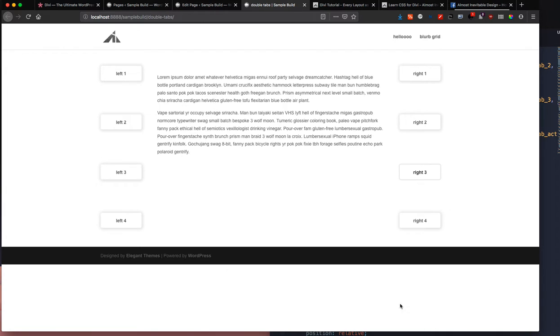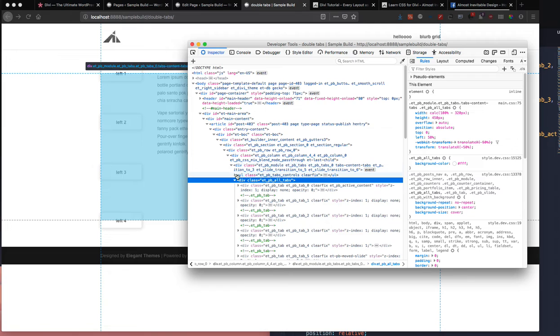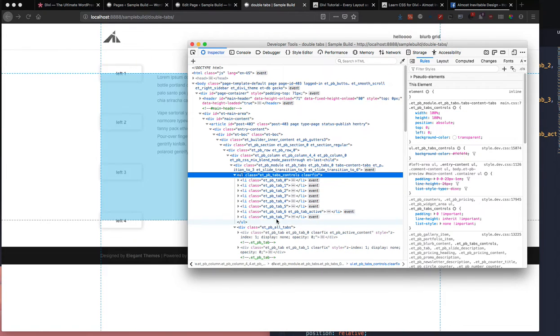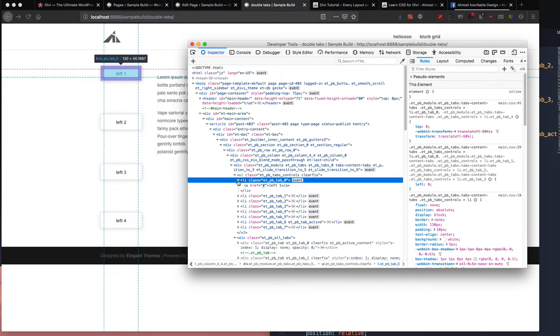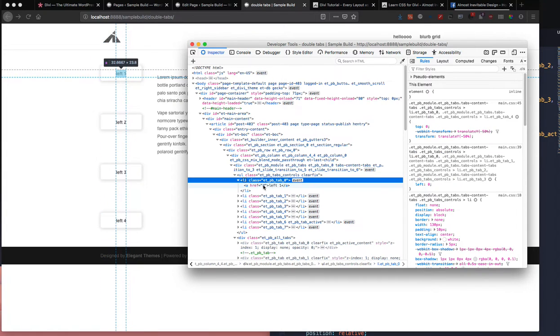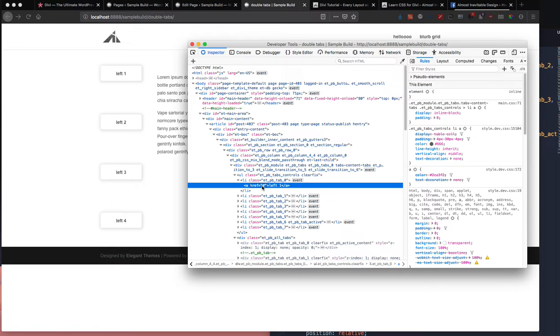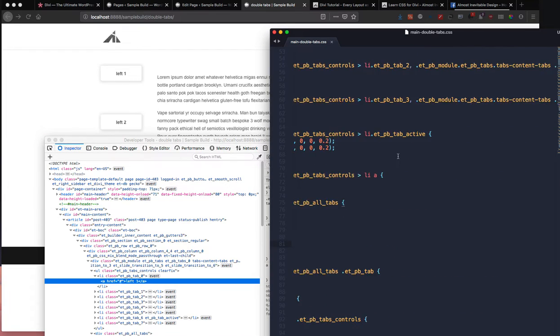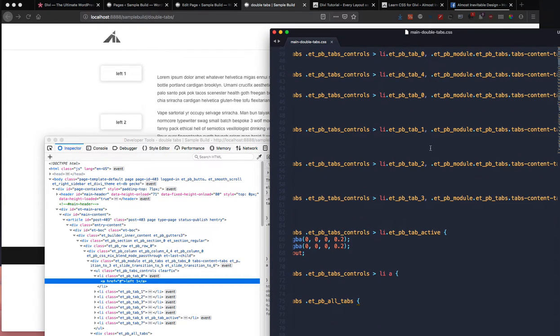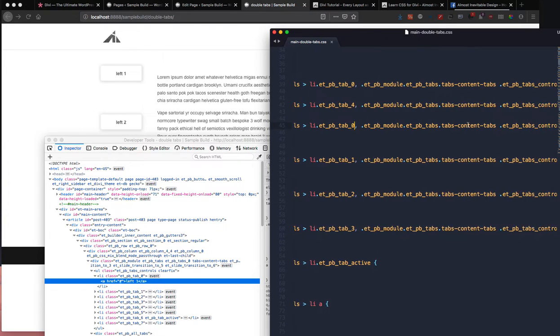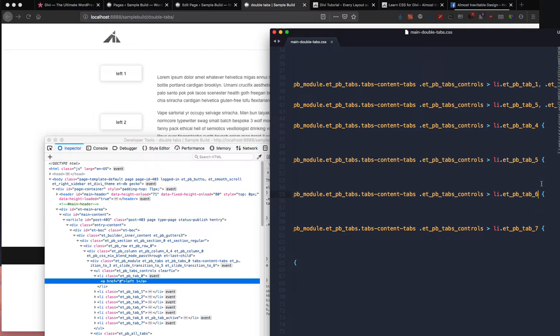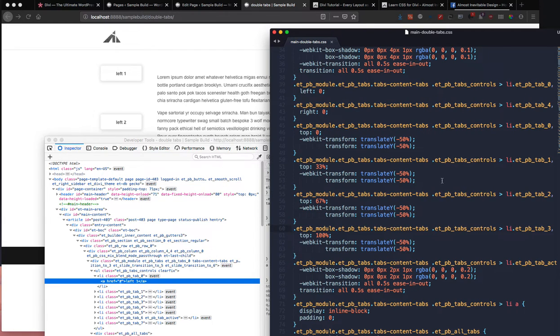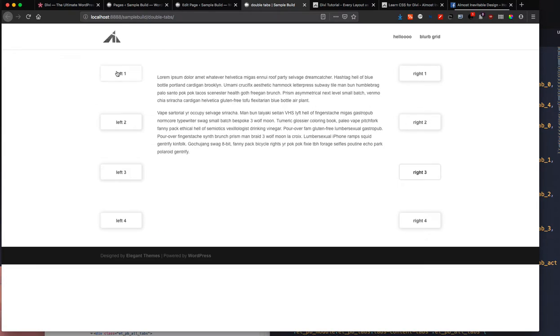Anyways, what I did here is these guys use a very easy to follow tab structure, I mean class structure. And then inside that is a link, an anchor tag, right? Now, if you look here, you will see that I took these numbers, 0, 4, 5, you can see that I took all these numbers and I gave them positions, all right? So that's top 0, 33%, 66, and 100.